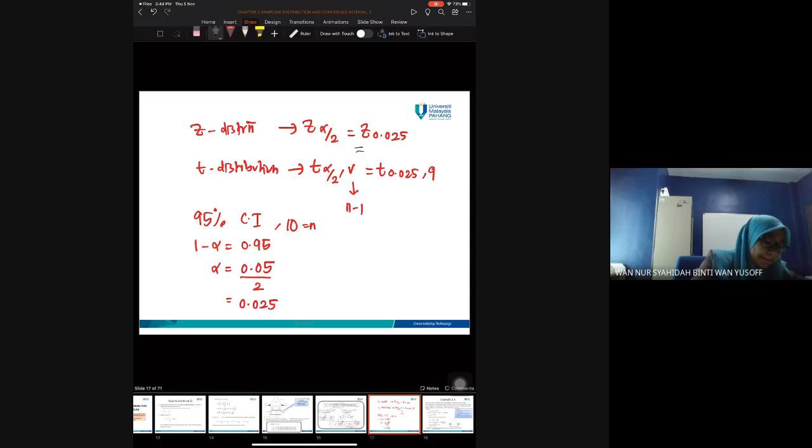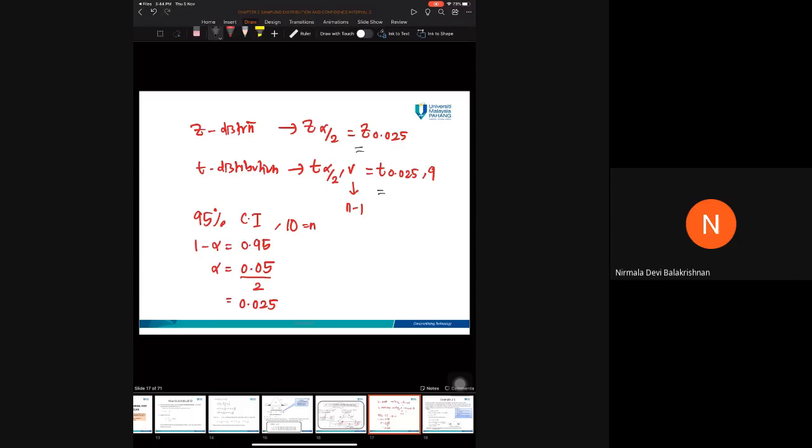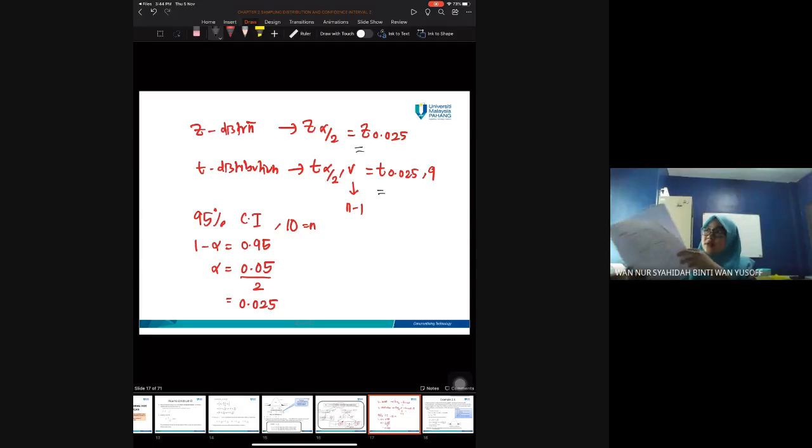Any questions so far? No? Okay. If you have this table, go to page 36 for the Z distribution. Different versions might have one page different, but you just need to find table 4. Doesn't matter what version you have, you just need to find table 4 for the Z distribution, the percentage points of the normal distribution. The Z distribution represents the normal distribution.